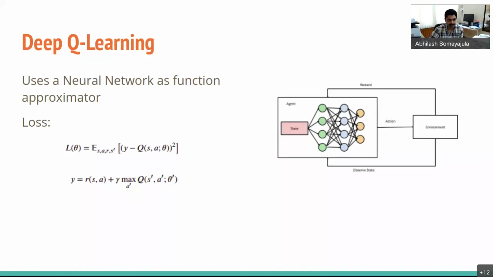Yes, the replay buffer basically, because we select transitions at random, reduces the bias during the update and provides more stable updates, and data is also reused. So it's data efficient. That is another benefit.